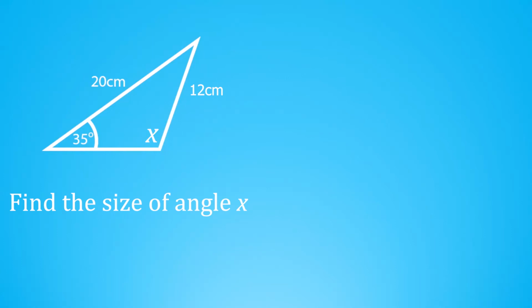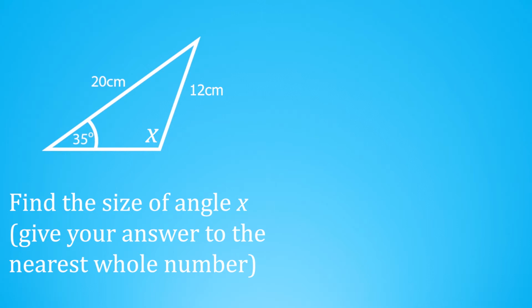So we're being asked to find the missing angle in this non-right angled triangle. That tells us we're talking about either sine or cosine rule here. And you can see that we've got a length and the angle opposite that length. So we've got the 12 centimeters and the 35 degrees opposite that. And then we've got the 20 centimeters opposite the angle that we're trying to find out. So when you have opposites like that, we're talking about the sine rule.